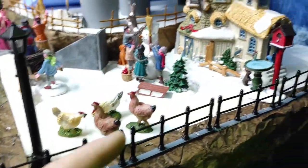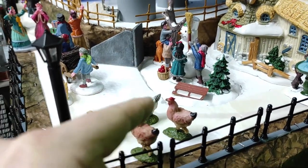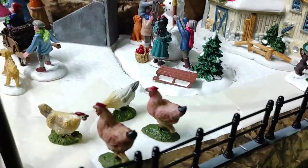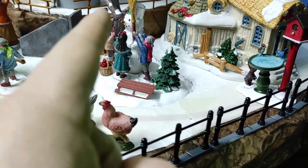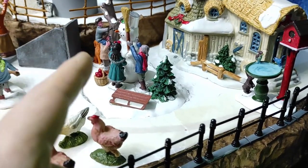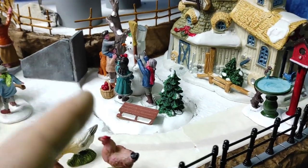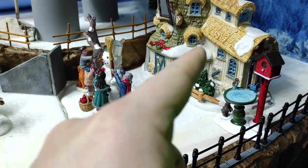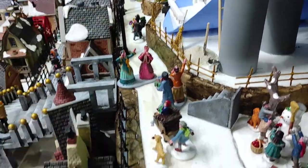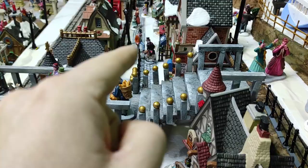And everything else. So this one was gigantic, so I had to dig into the styrofoam to have it there. Otherwise, it would have been too tall, and it would have prevented the point of view from seeing the windmill there. So some other guys there, etc. And here too, I have the Scrooge near the stairs of the post office.